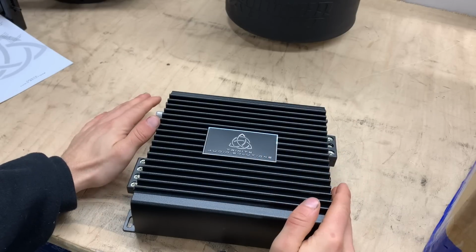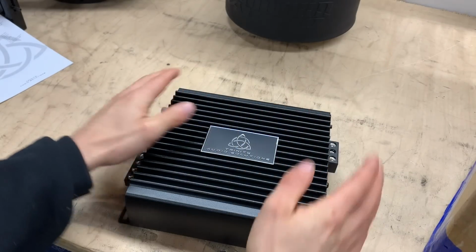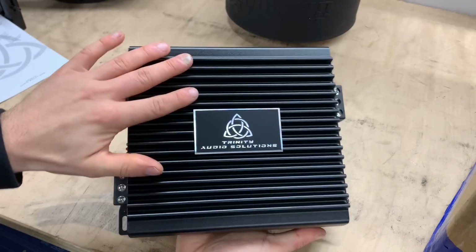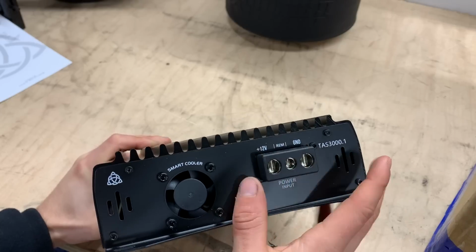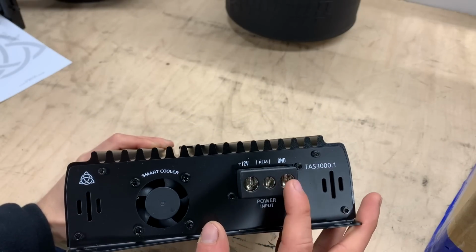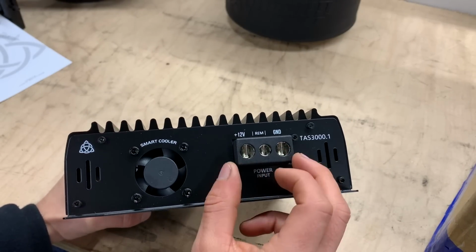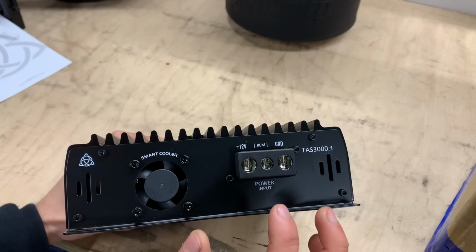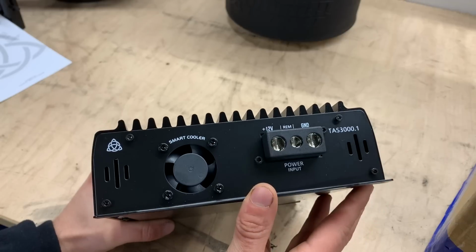All right, guys, here's the amp. Again, I have pretty small hands, and you can see this thing is quite small. Starting up top, we have a heat sink up here. Over here, we have our input, remote, and ground wire. Now, this looks to be bigger than 4-gauge, but looks to be 2-gauge or regular 0-gauge. Probably not oversized 0-gauge wire, so that is a bummer. But hey, is what it is. Should be fine for what we got to do.